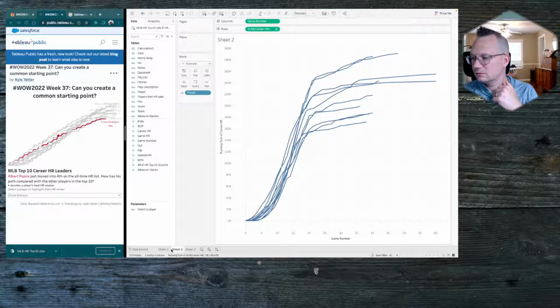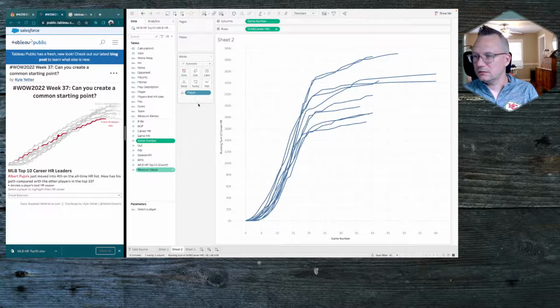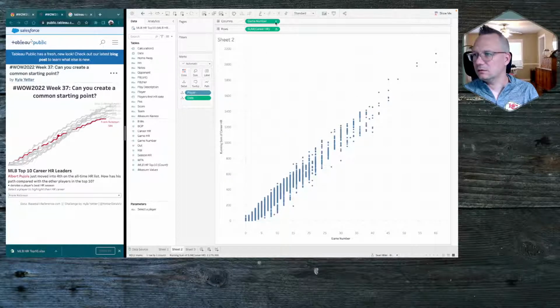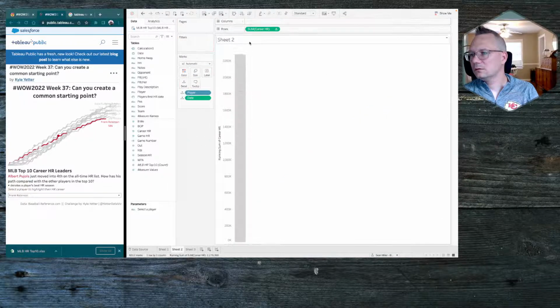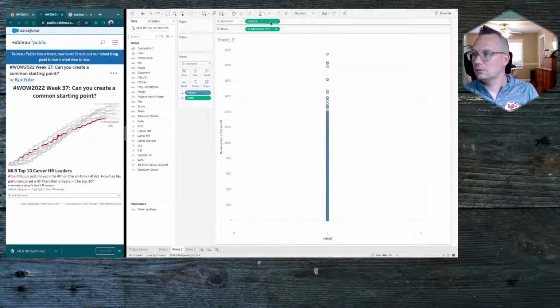So yeah, you did that game number. We did that at the day level. Now game number would just be, right? So you would have date, exact date on detail, date here, game number here. You remove that, you do index here.